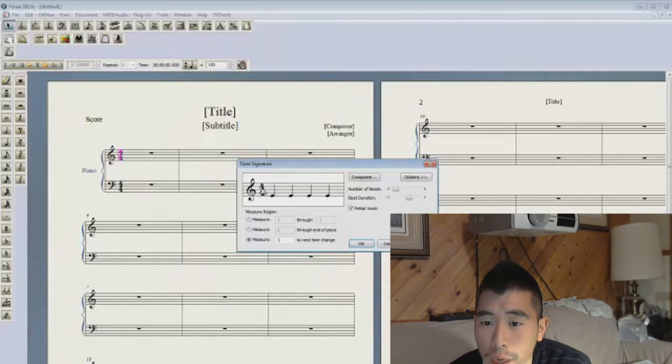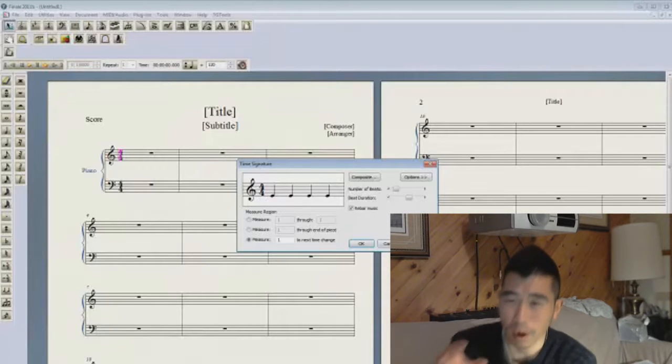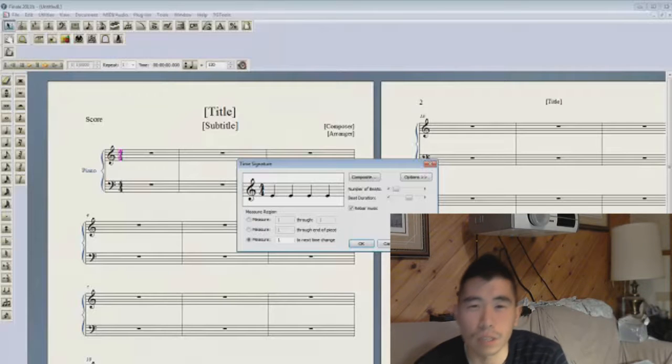So right here, there are 4 beats, and a quarter note gets the beat. There are different types of notes that I want to get across. I know I haven't gotten into that yet, but time signature is very important because you can define the beats and the measure that you're trying to score.